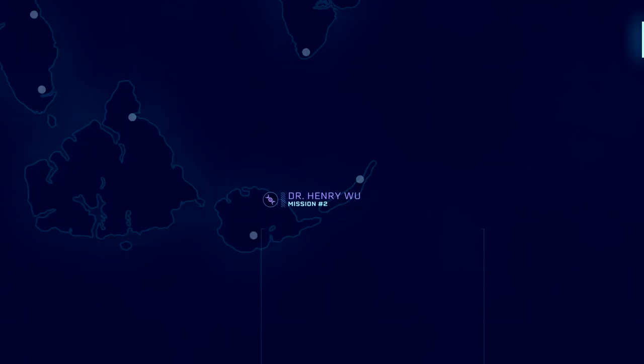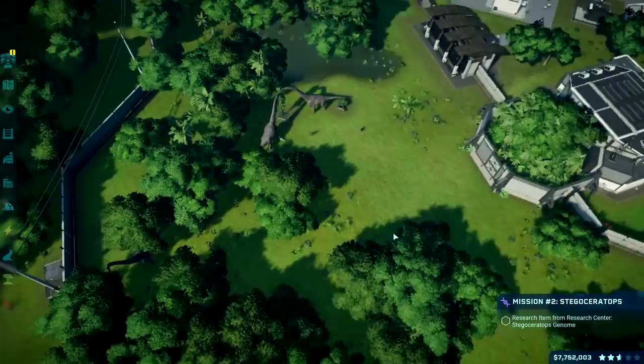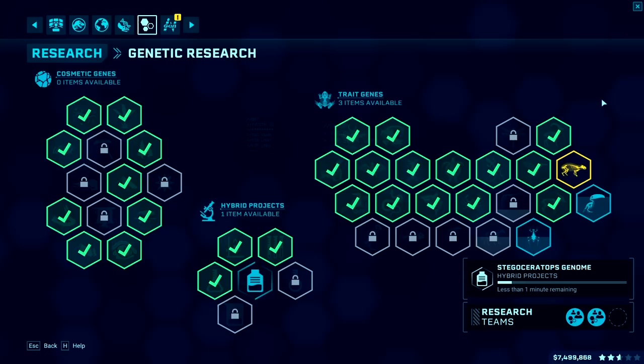Now I'm interested. I need another hybrid, which means you have another opportunity to prove yourself. Stegoceratops? Absolutely. Let's make it happen. We gotta research it first, don't we? Let's see. This is my definition of teamwork. I call, you respond. Perfect. Hey man, whatever gets more cool stuff.